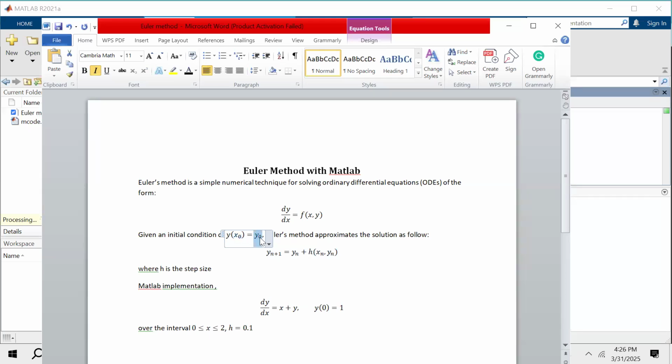In our case, y of 0 is equal to 1. Then we want to solve the problem in this particular interval of 0 to 2. Then we have h, which is the step size, equal to 0.1. So now let's switch to MATLAB.